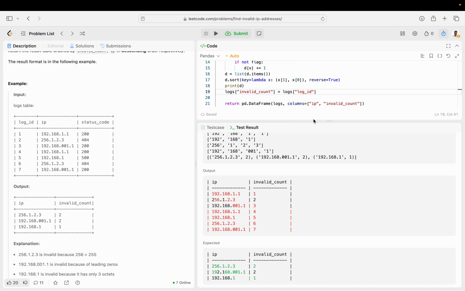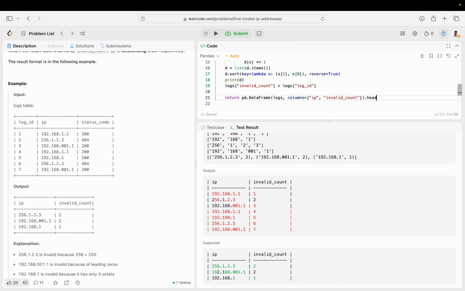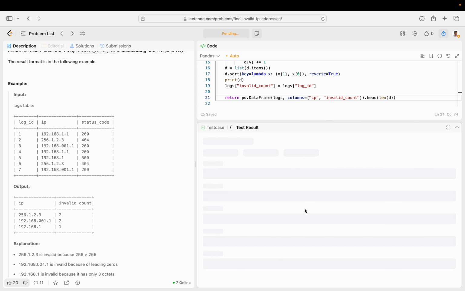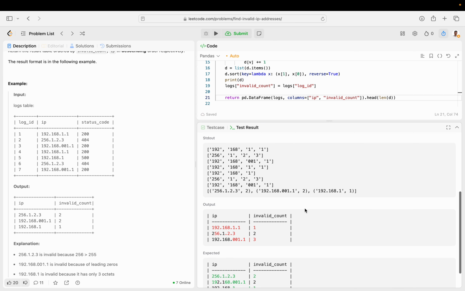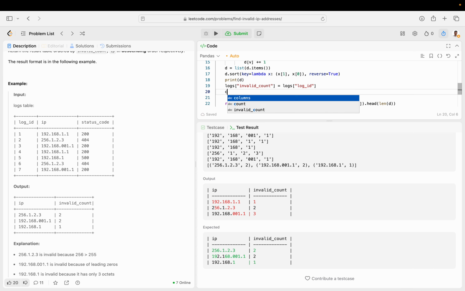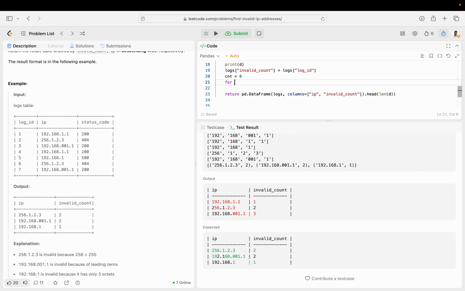Cool, so now we have to populate it, and we only populate that many IPs as the primary key because that's the key, right? They have to be unique, so length of dictionary. Okay, cool. And now we just have to populate it from top to bottom, left to right. So for A and D, let's just say logs. So the IP comes first.